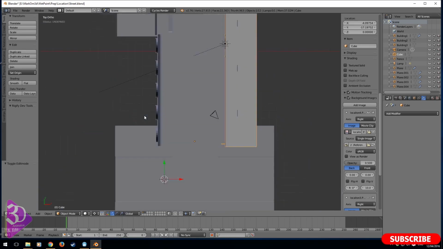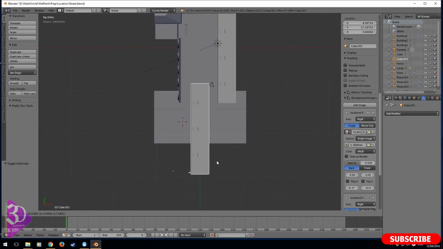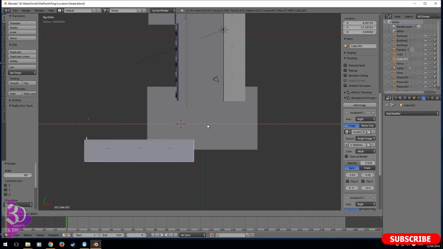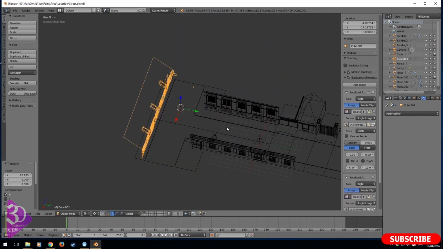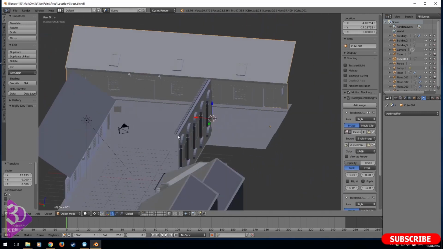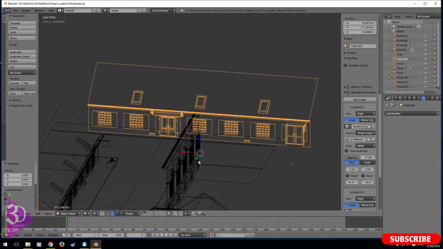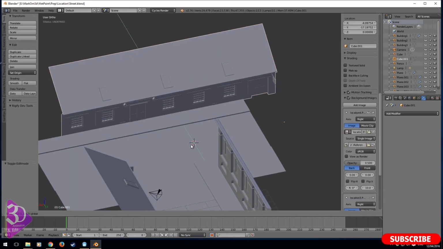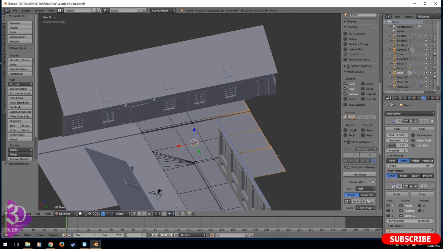So I think what I might do for the time being, Shift D, rotate 90. Yeah, I don't even know if we're going to be using that section, but let's just stick with it just in case.